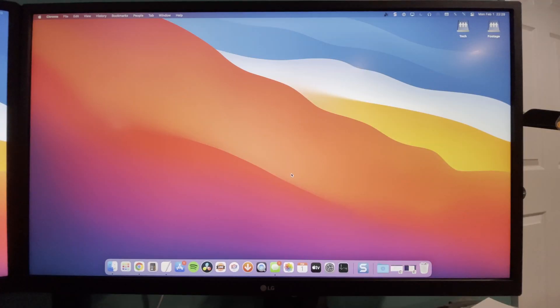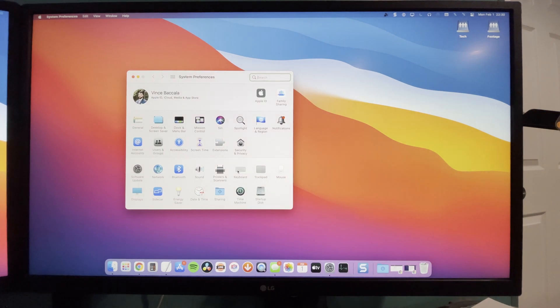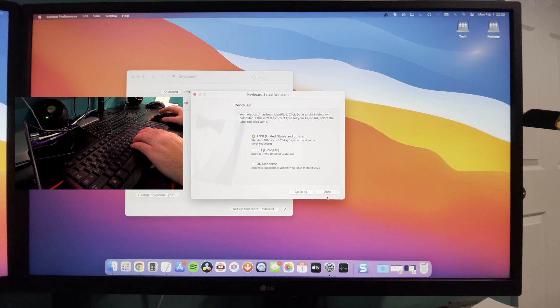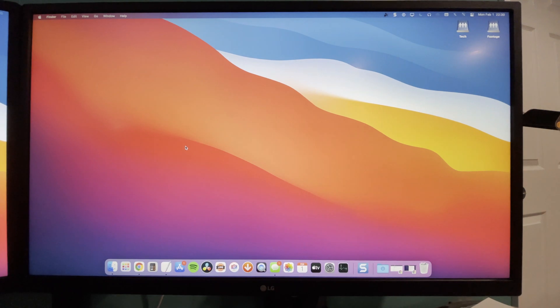Now reviewing the monitor — if we go to Bluetooth in the top bar, you'll see that I have it off. That ensures that once we disconnect the Magic Keyboard, it is no longer connected. So for this test, we'll unplug the Magic Keyboard. We'll keep the Logitech connected and go to System Preferences, Keyboard, Change Keyboard Type, Continue. We hit Z to the right of Shift, and the question mark to the left of Shift on the other side, then hit Done. Our Logitech keyboard is now set up.